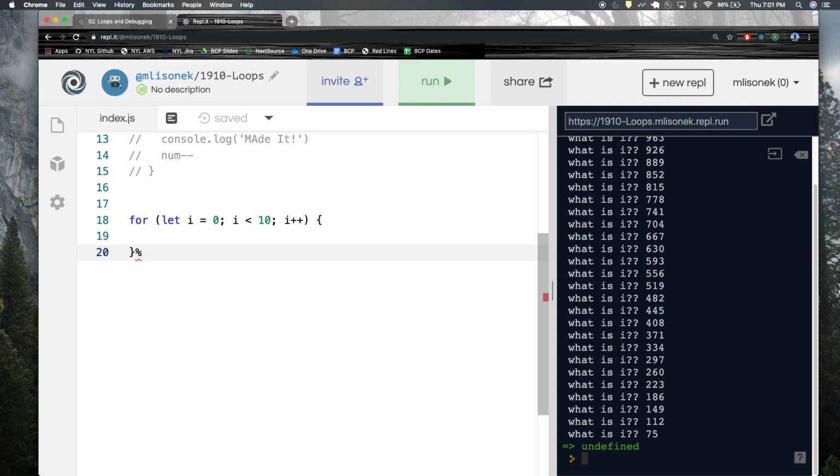So, is everyone familiar with modulo? This is the modulo operator, okay? The modulo operator is the same thing as divide, but it's not at all. It returns the remainder if you were to divide the two numbers.